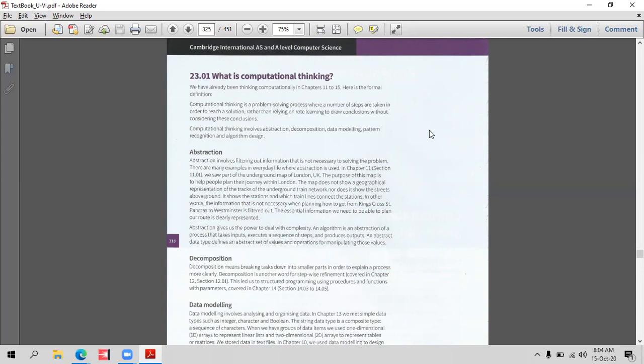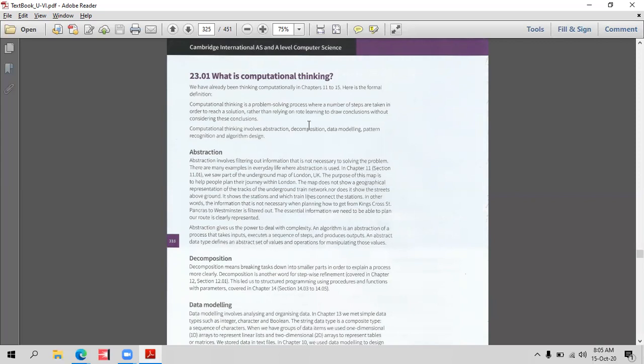Rote learning is like memorizing to remember. You can't just depend on that. You can't rely on remembering things when you do computational thinking. Every problem is a new problem. Problems don't repeat. Every time it's a new problem. So for your exam also, remember you never get a question that you are familiar with. It always looks like something new that you have not learned. That is why computational thinking is important.